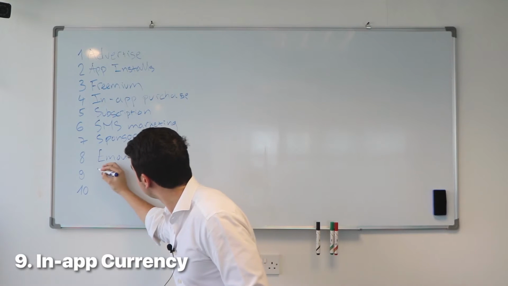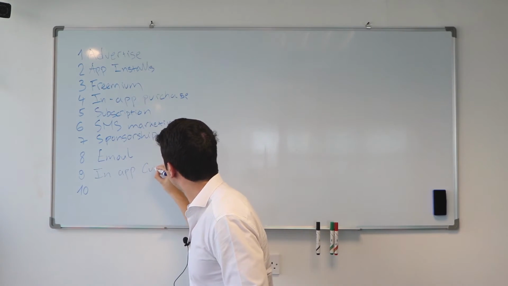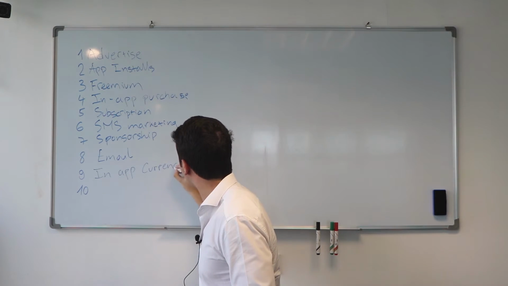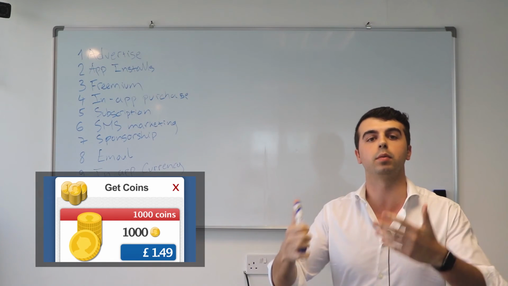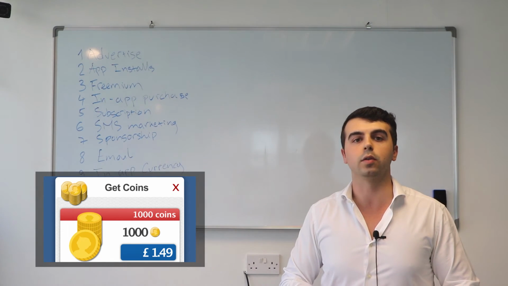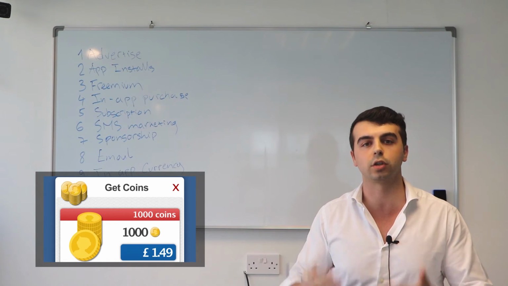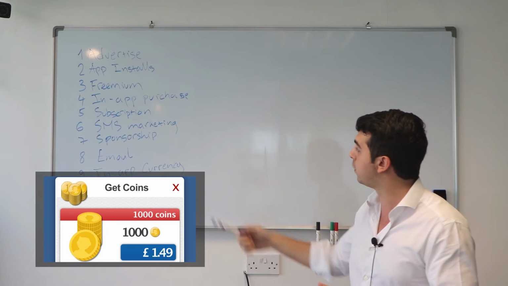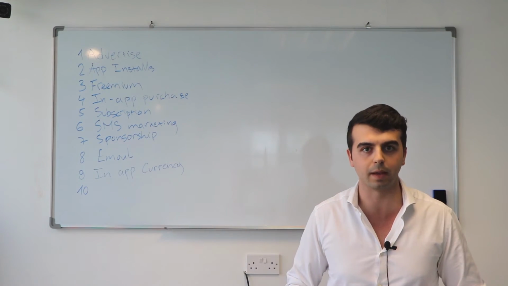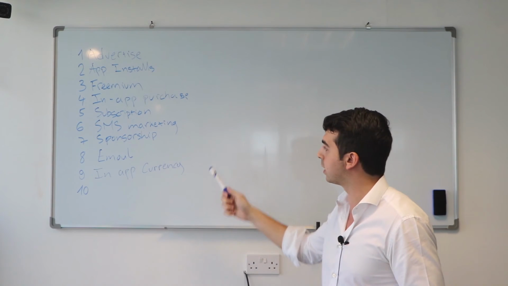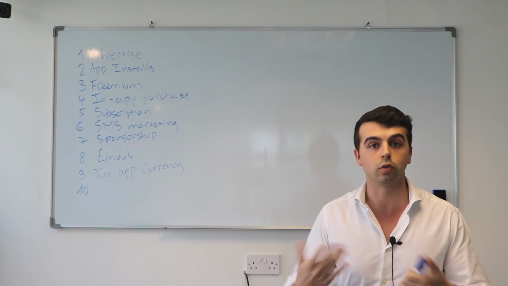The ninth thing is in-app currency. This again relates to a lot of games, a lot of application games which are out there at the moment. You can use this in-app currency, which you need to buy with real money. So for example, you have $5 and you can buy this in-app currency, which allows you to then buy certain things throughout the game. So if you offer this, a user who really likes your application, who really likes your game, will probably be forced to do it as they want to progress in the game very quickly. So they will buy this in-app currency to go through it a lot faster.